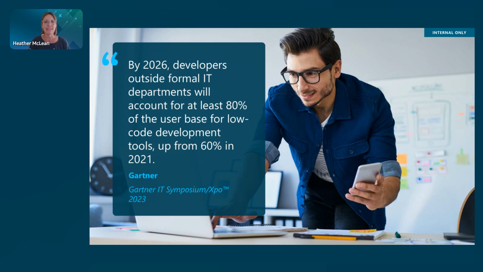By 2026, Gartner estimates that developers outside of formal IT departments, so those low coders, will account for at least 80% of the user base for low code development tools. And this is even accelerated from when we first started quoting statistics from Gartner on low code back in 2021. So it continues to accelerate at an exponential pace. And AI tools are even giving our low coders even more capabilities to build these applications at scale. So get ready in the chat, because I know you're all going to want to weigh in.